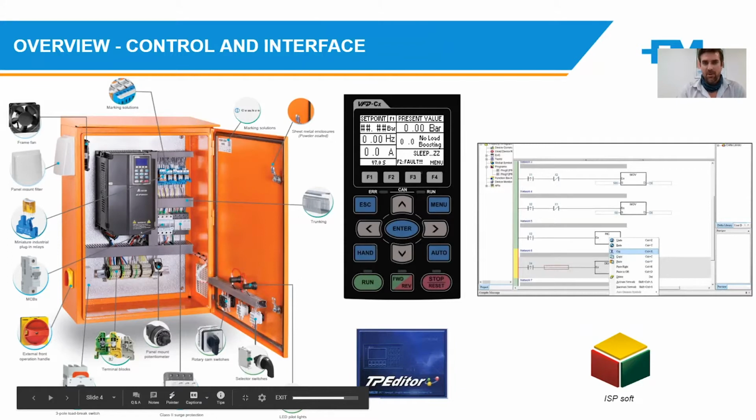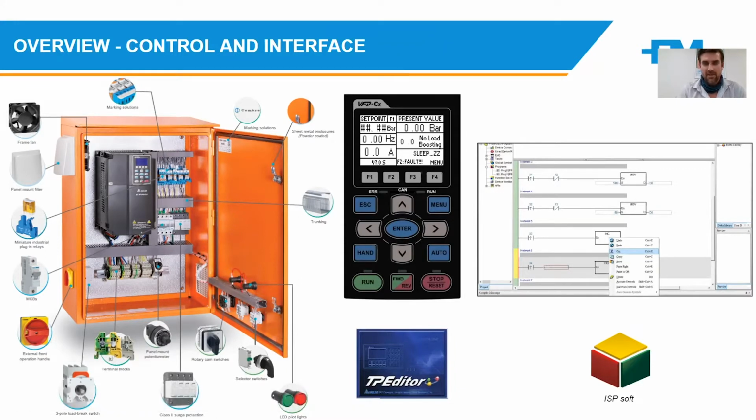So the solution is made up of two softwares that we have developed, namely the keypad software, which is created in TP Editor, which is the interface into the internal program which we've created in ISP Soft, Delta's PLC development software. Combining the TP Editor and the ISP Soft, we've created a solution that is built purposely for this type of market, irrigation and constant pressure, but also gives the user a more intuitive look at what's actually happening in the system. It also eliminates a lot of setup.